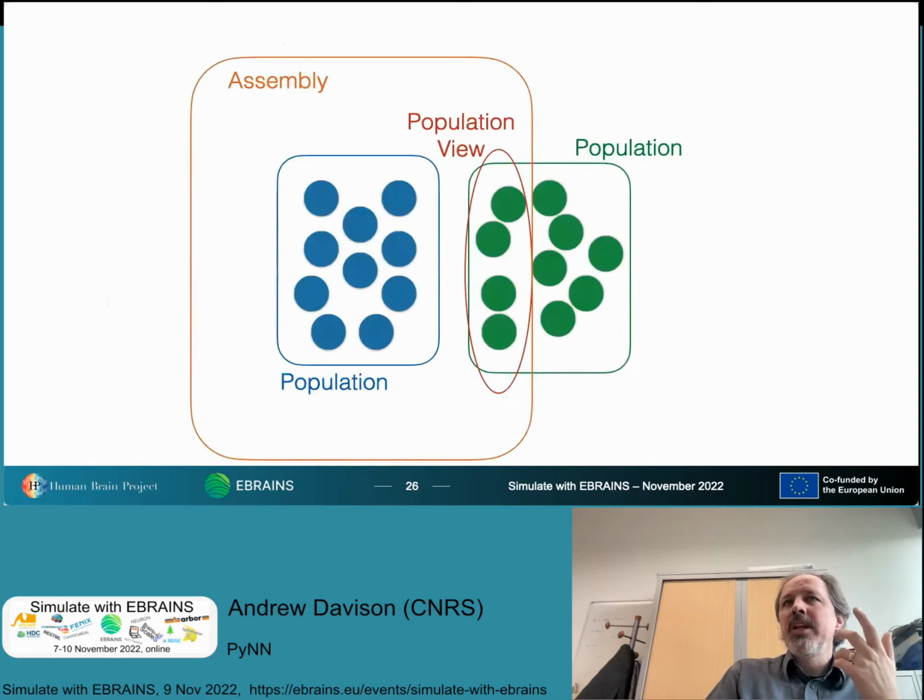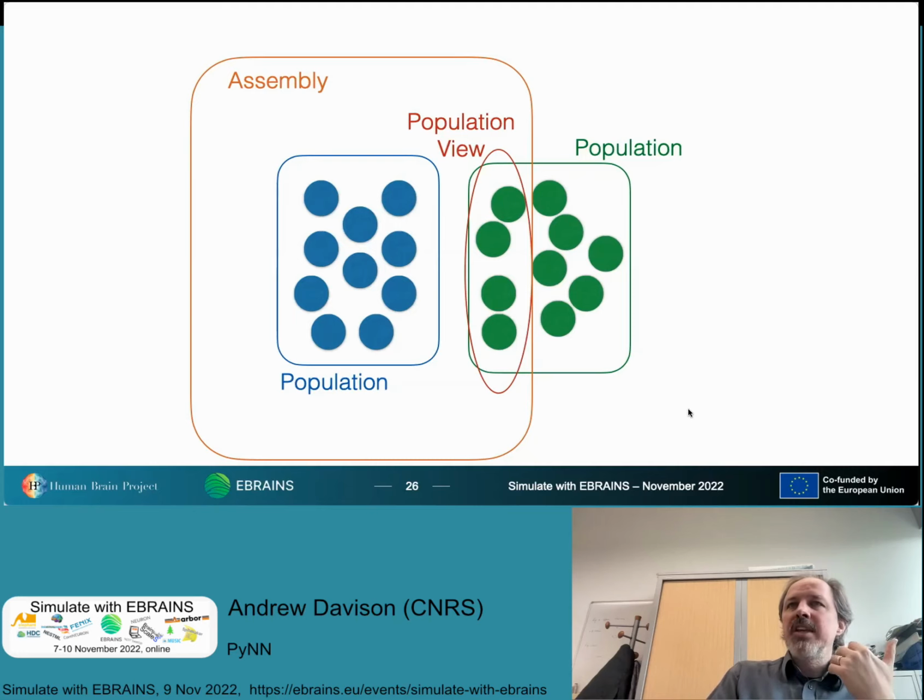Moving on to populations, what we've seen so far this morning was the population class. This is a bunch of neurons which might have slightly different parameters. So we saw that we can have random variability, but each model is of the same type. It's using the same equations. And so we can have two different populations using either the same equations or different equations, so two different models.